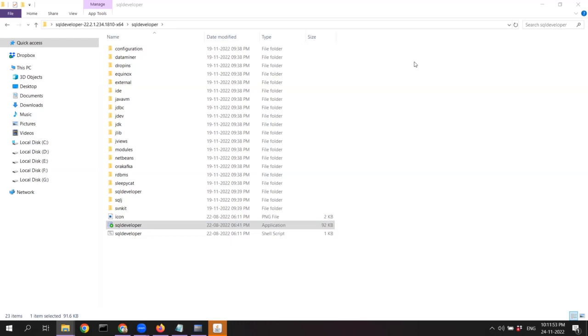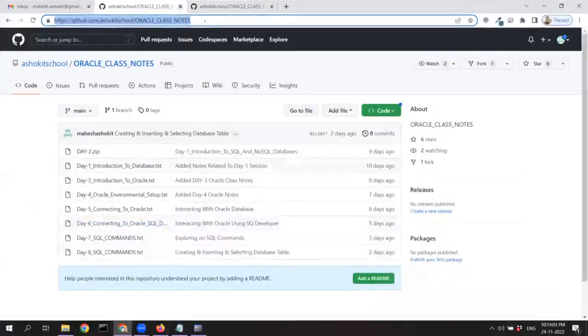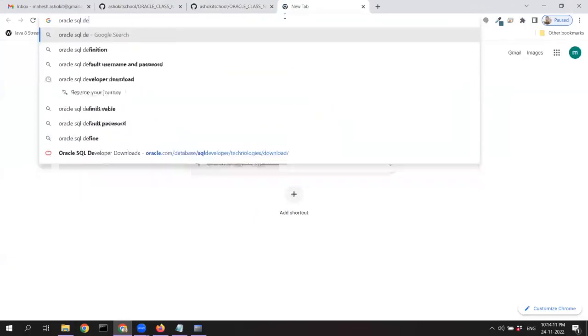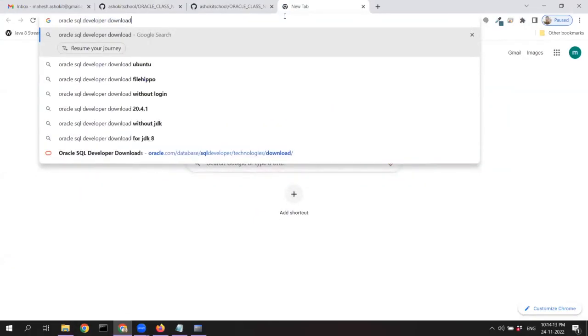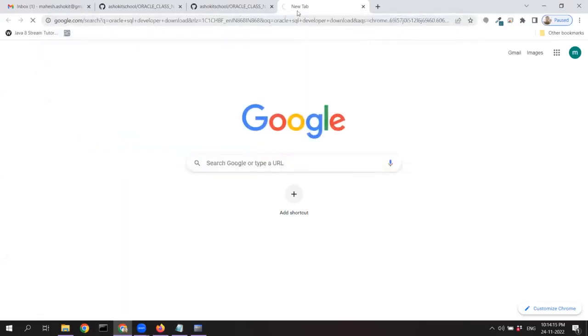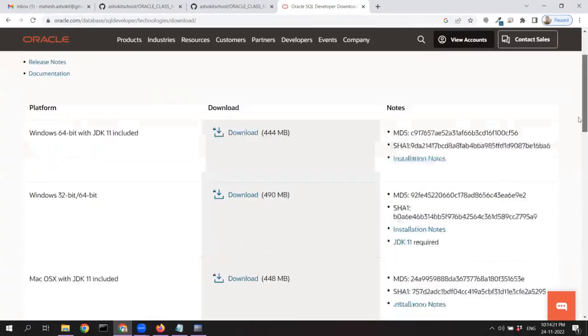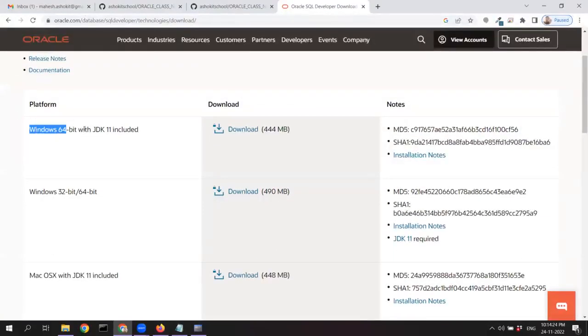Whoever is getting warnings with the Oracle SQL Developer you downloaded, let me show you. Are you on the correct path? Just verify. You need to download Oracle SQL Developer 22.2.1, Windows 64-bit with JDK 11 included.